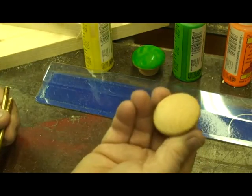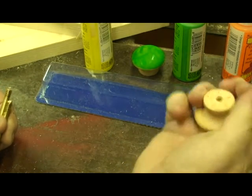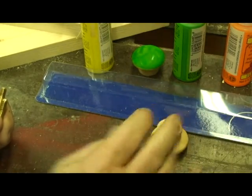Then you go to the other department and you buy these two knobs. These two knobs already have the holes in them. That's what makes them so nice. They're perfect for little hands. I mean, I've got small hands, perfect for just punching in.